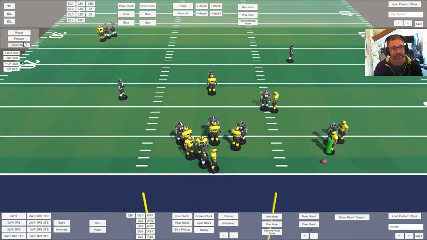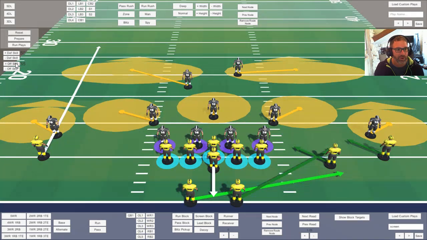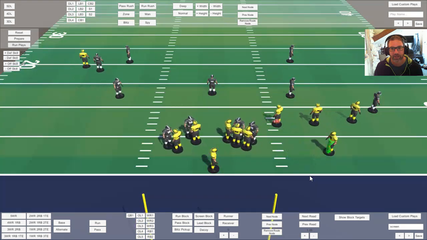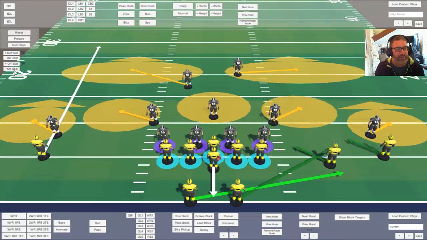That might just be their decision-making time. So let's crank offense skill all the way up to 95 and see if that delay changes at all. Yep, it does. Okay, so that's just decision-making time. Cool. I can't believe I actually had that in there working too. Man, I must have done a lot of work.